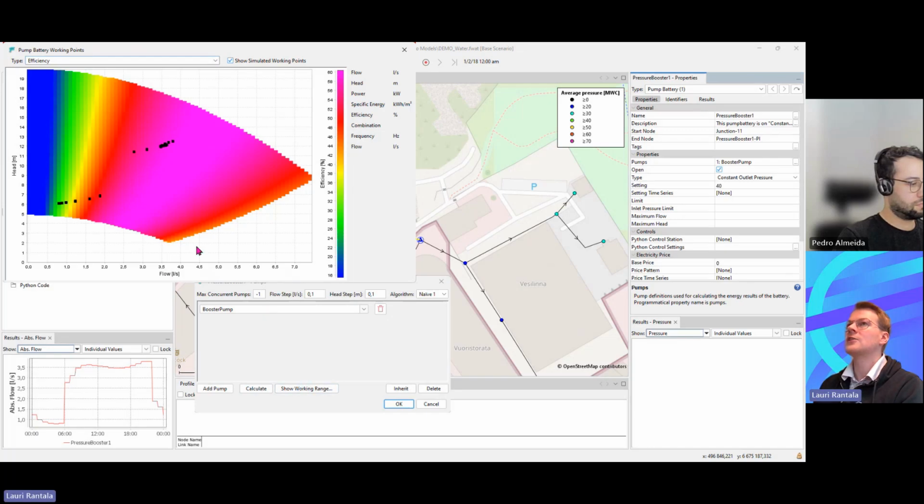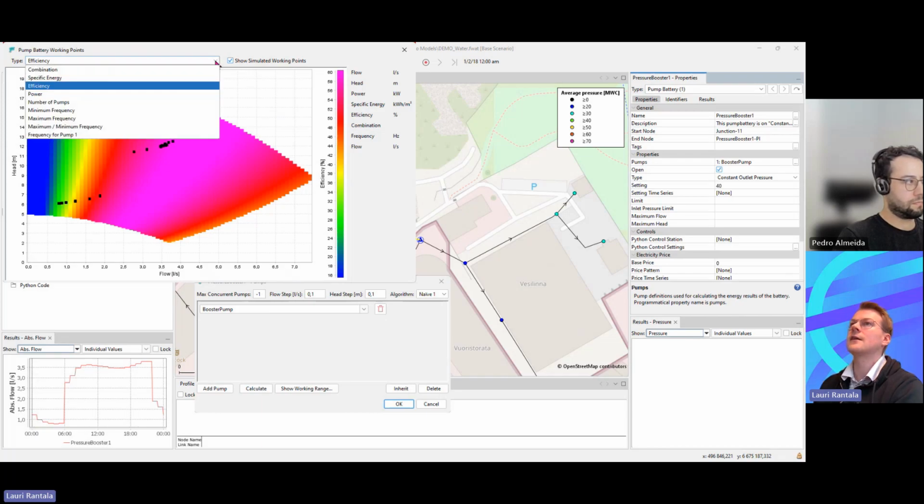By clicking show working range, I'm able to see one pump and its range, and now these black dots over here are representing the actual functioning of the pump throughout the whole day that we have simulated. So as we already had a look previously, it is functioning at 2 different pressures throughout the day, and actually in the higher pressure that it is pumping most of the day, it is working at a much better efficiency than the lower pressure that it is functioning at the night.